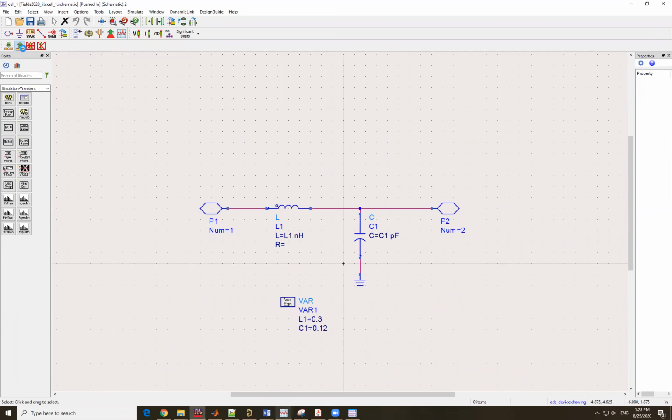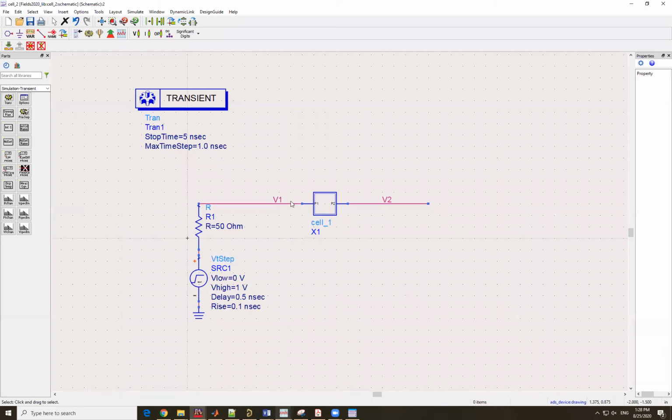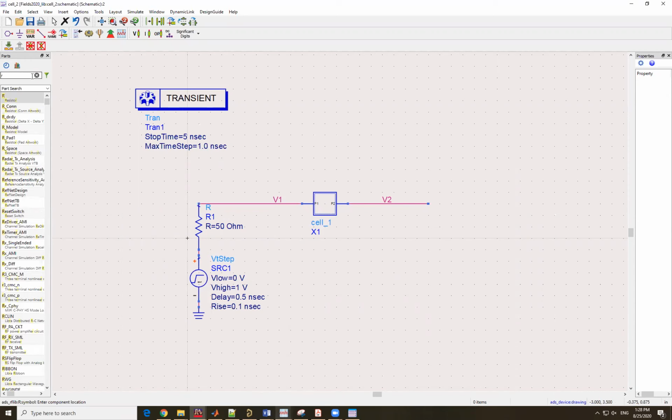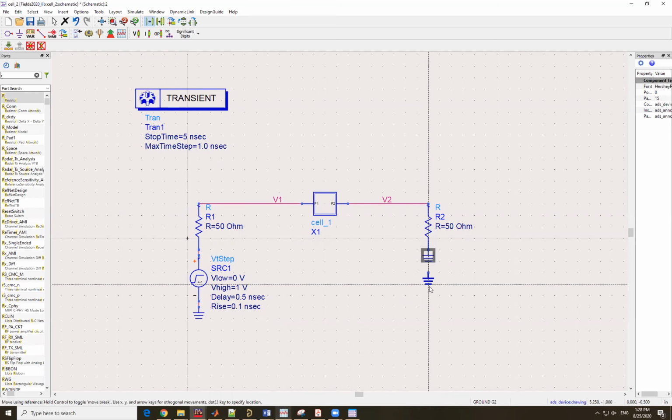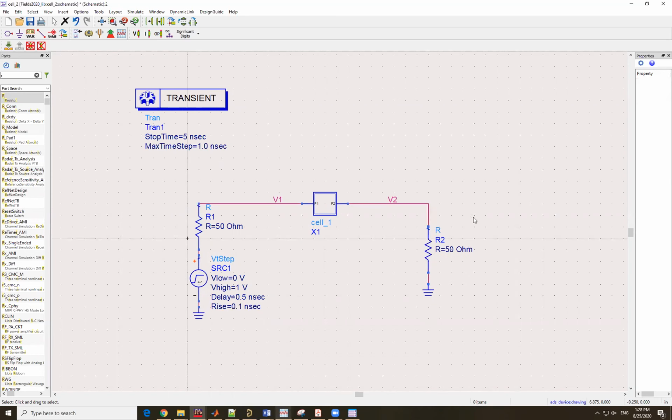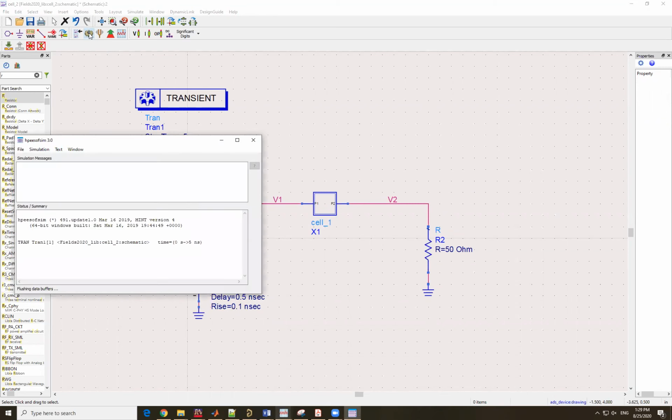Okay, now, let's check here. So we have a 50 ohm resistor here, and then we don't have any load here, right? The load is open, right? Okay, so the next step is we add a resistor here and see what happens. So a 50 ohm resistor based on the tutorial. I click here. Okay, this is the resistor, and then I simulate it again.